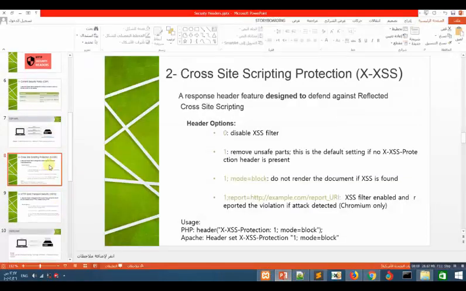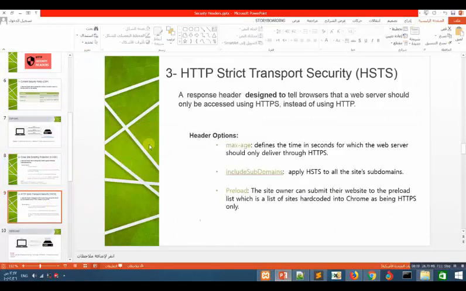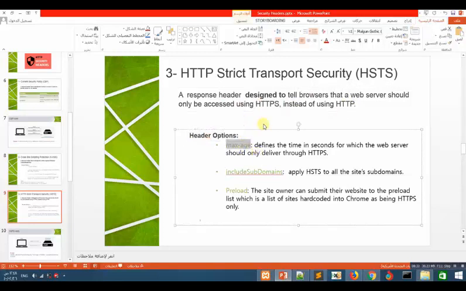So let's move on. The third security header I will talk about is HSTS. This security header is designed to force the browser, when it connects to my website, to establish the connection over HTTPS only, not over HTTP. It has three options. Max-age means for how long, in seconds, the web server should deliver through HTTPS, for example just 3 days.